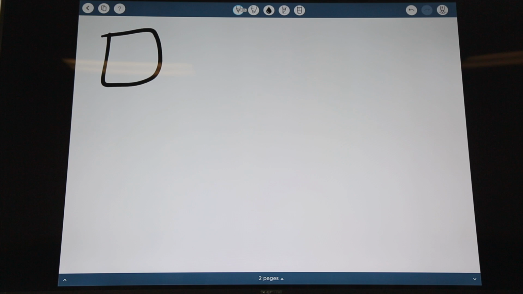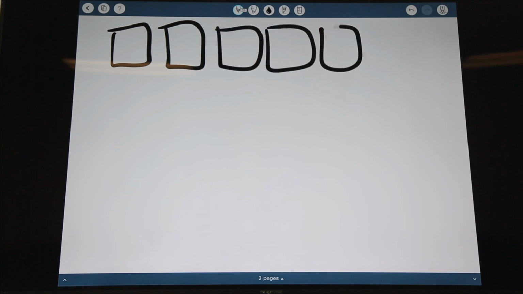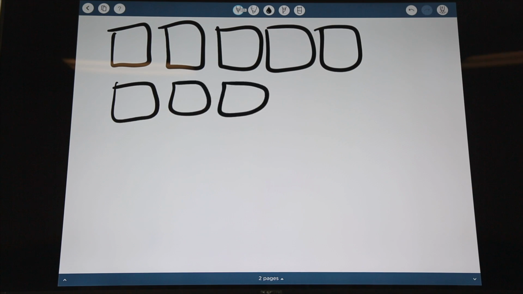So now, what does the square mean? 100. What does the line mean? 10. What does the little square mean? 1. So if we had 10 hundreds, we have 10 squares, which makes 1,000, right? So we could say that 1,000 is a much bigger square, like a cube, right?